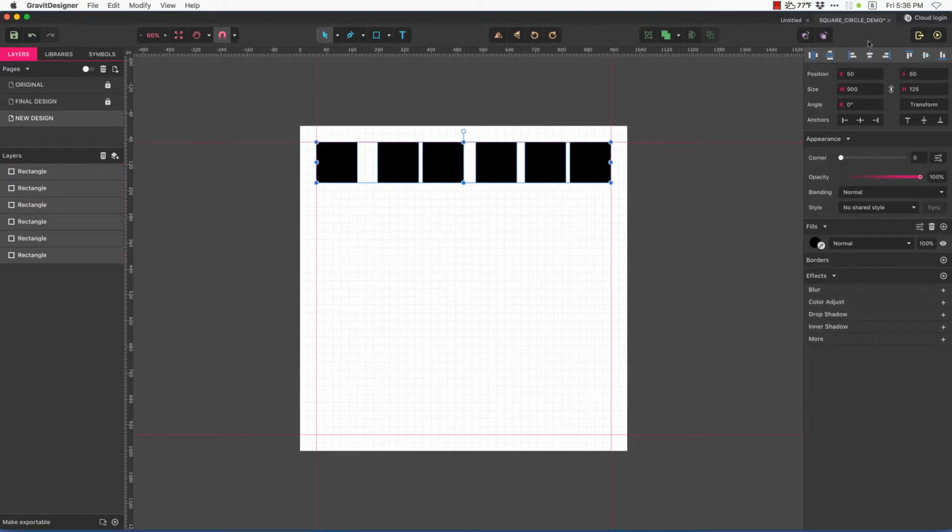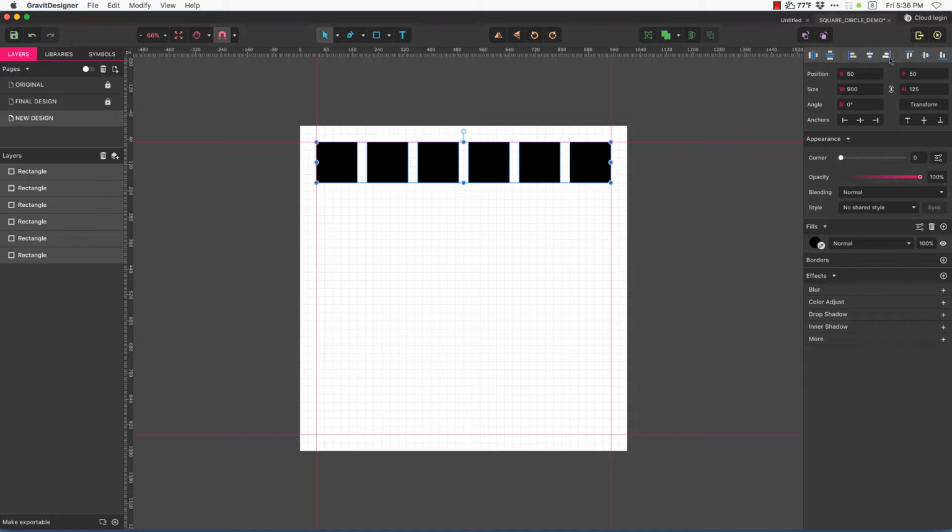And then I'm going to come up here and put my mouse over this button right here, which is the distribution button. And notice it's distribute horizontally. Essentially what's going to happen when I click that is it's going to distribute all 6 of those visual objects horizontally and evenly. So now what I have is just a beautiful spreading out of these 6 visual objects.